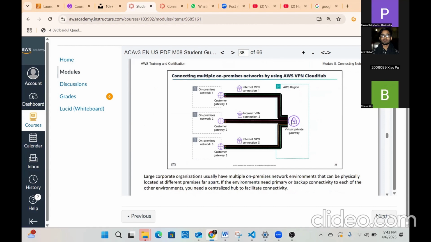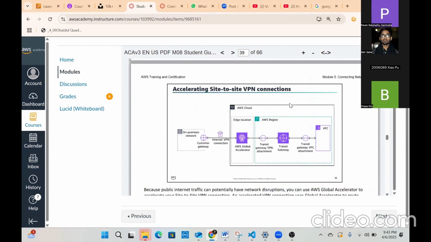So for that reason, we can connect each VPC's customer gateway with a virtual private gateway, and then we can communicate with each other.